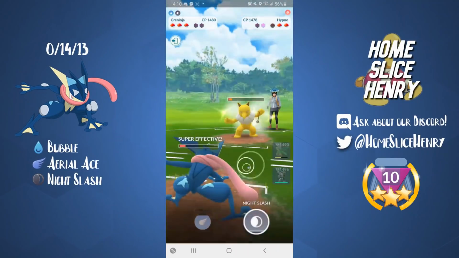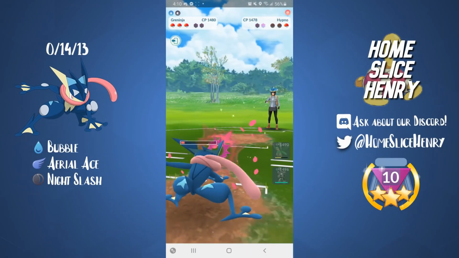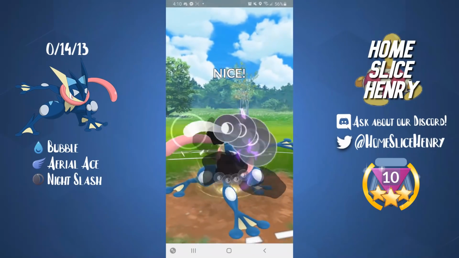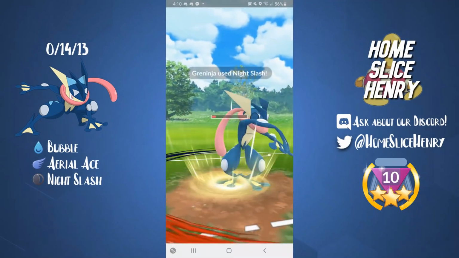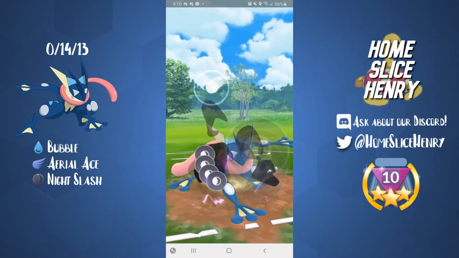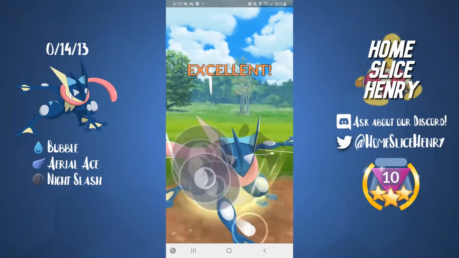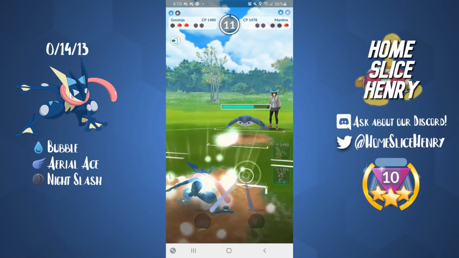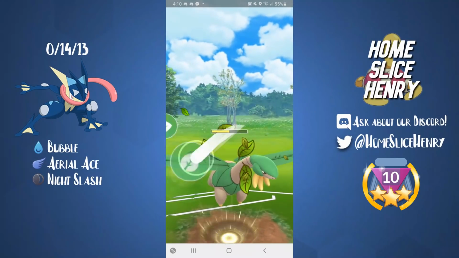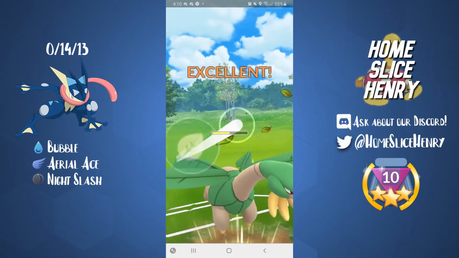Thunder Punch coming through. Look at Greninja tanking a Thunder Punch. Oh my goodness. It's glassy, but not too glassy. It's definitely workable. Night Slash coming through. We get to another Night Slash on this Mantine. Greninja is incredibly spammy. Oh my goodness. And from here, Tropius is going to be able to finish it off.